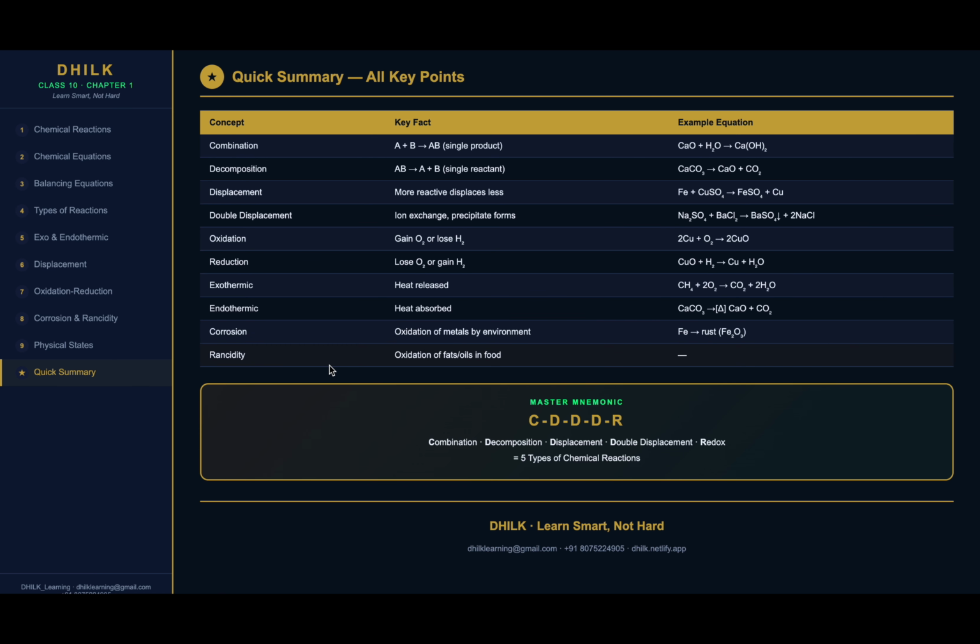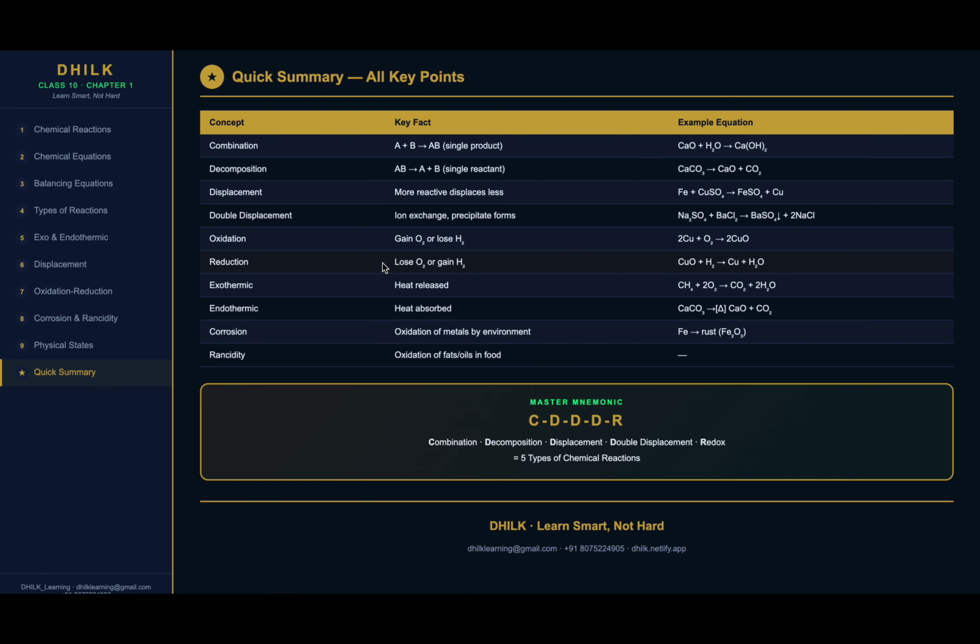Then rancidity is oxidation of fats or oils in food which spoils the food, damages the food so that we cannot further use those food items. For example, in chips and snack items, sometimes there is a foul smell, a bad smell, so that you cannot take that food item. That is a result of the oxidation of the fats or oils in that food item, and that is known as rancidity. So we have discussed all the reactions and terms used in this chapter.